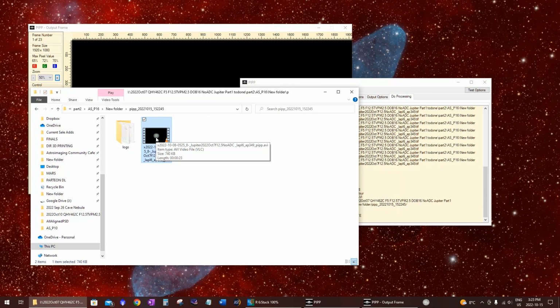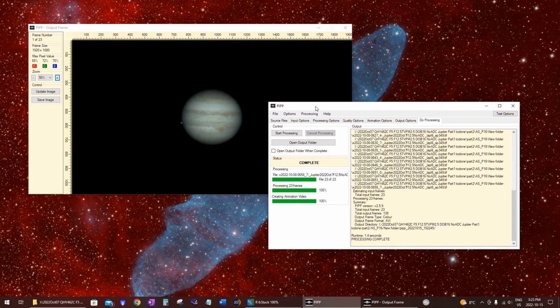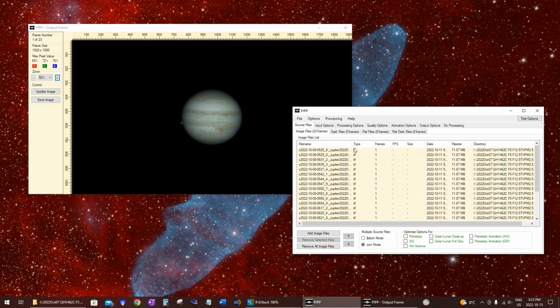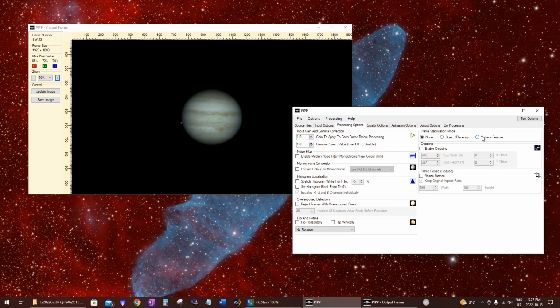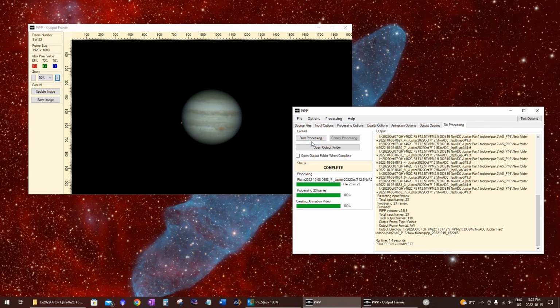Now PIPP is not only useful for making time lapses of the planets and the moon and the sun, it's also very useful for making time lapses of things during the daytime, like the clouds moving over a mountain, or whatever situation you have in mind. It can make a time lapse using the same method. You just drag and drop files into this, and if you needed them stabilized, it has options for that as well. And otherwise, you just put in the same options that I had selected, select your frame rate, and output your time lapse. So that's all there is to it.